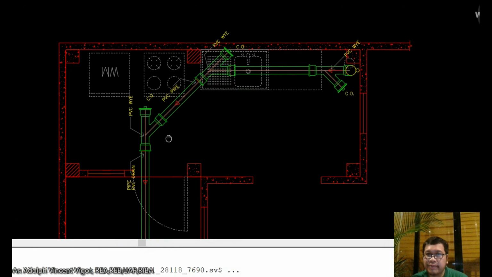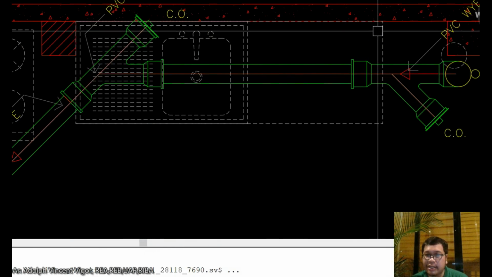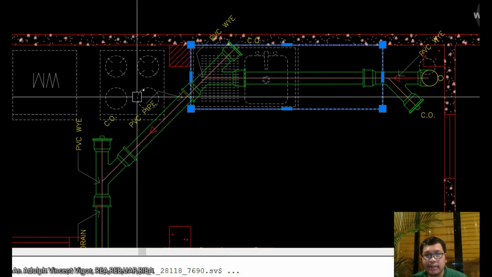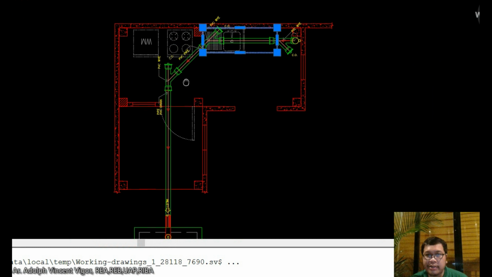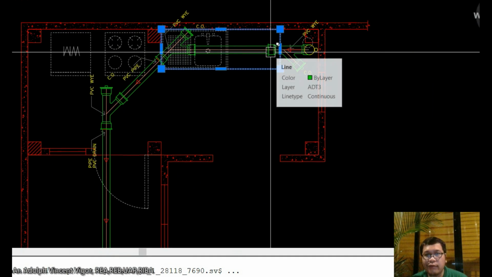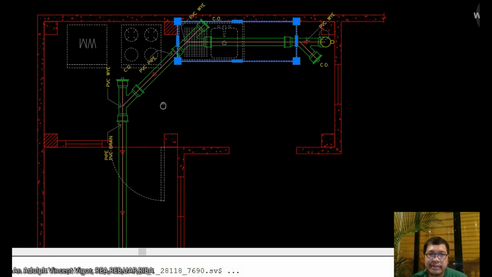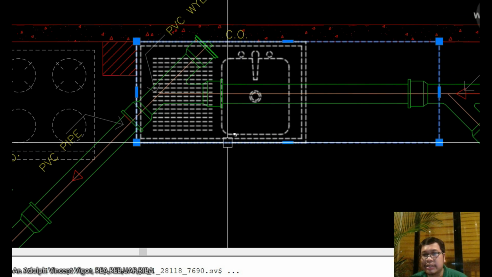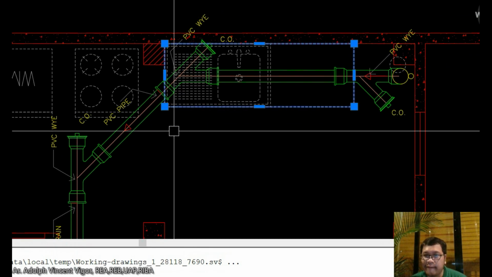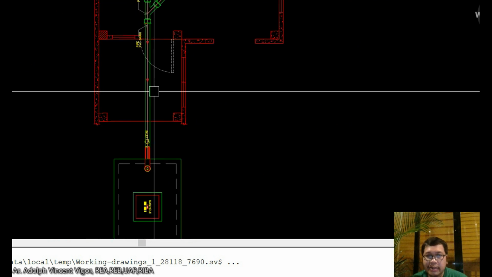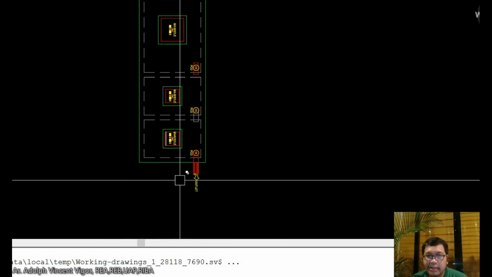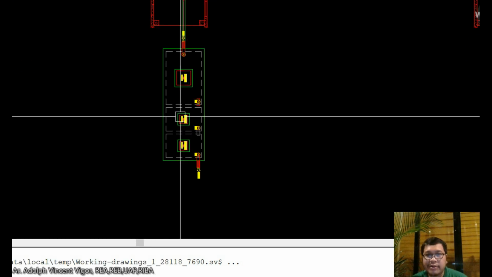Okay, so this is an example of a soil pipe. As you can see, the kitchen is drawn in hidden lines because the soil pipe does not collect waste from your kitchen. It only collects waste that has fecal matter in it, which then directly goes to your septic vault.